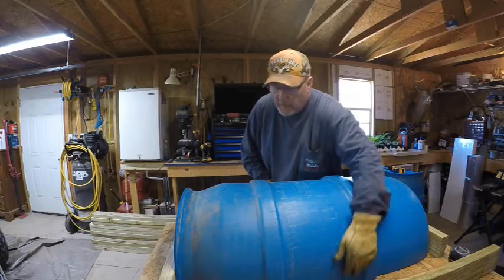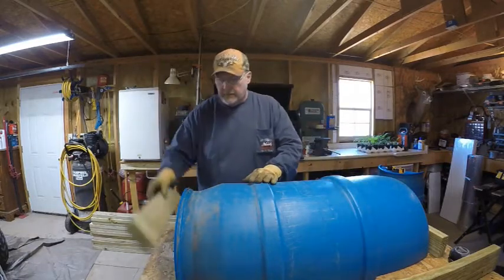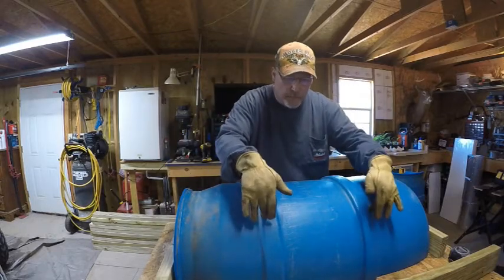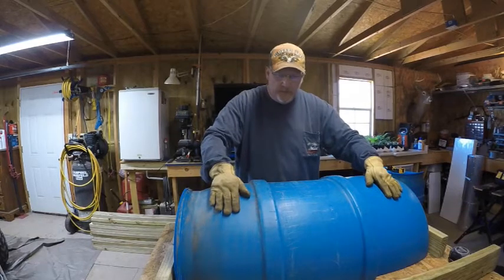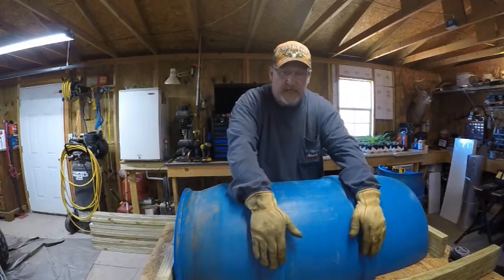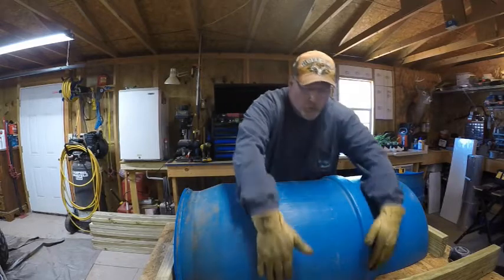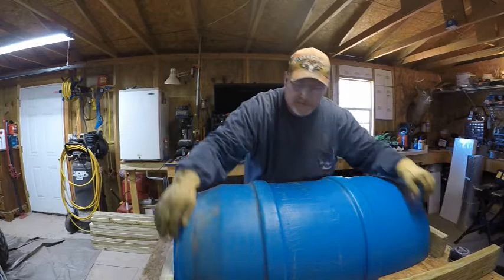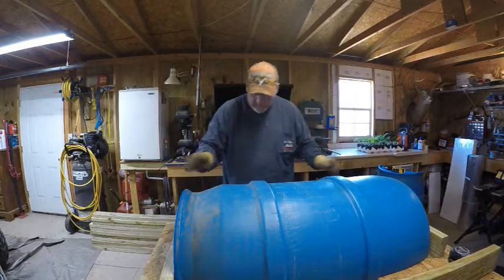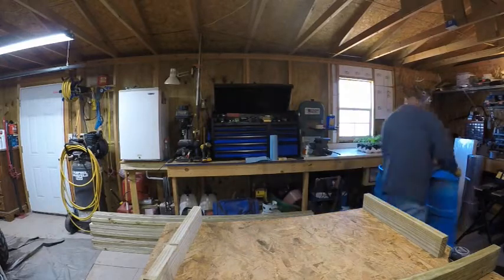Now, what I did measure on these end boards that I cut, I measured off of these ribs instead of off of the center. I measured off of the ribs that stick out to get my width, so when my outside boards will actually touch right against that when I screw them to the ends of these. So that's why I did that.